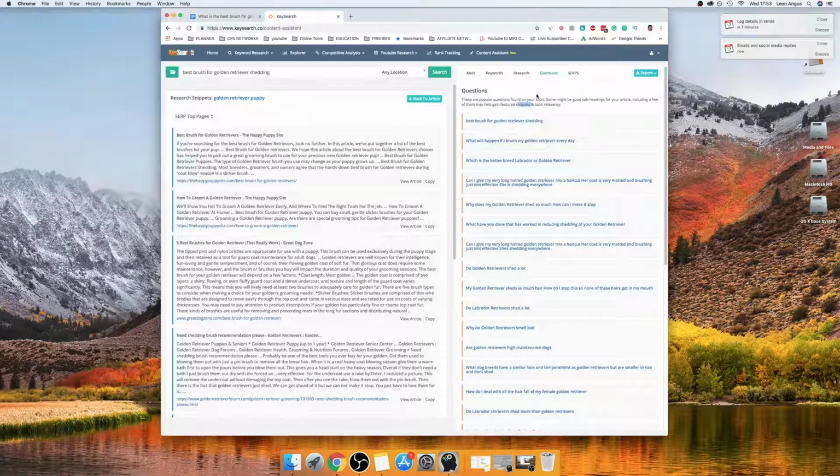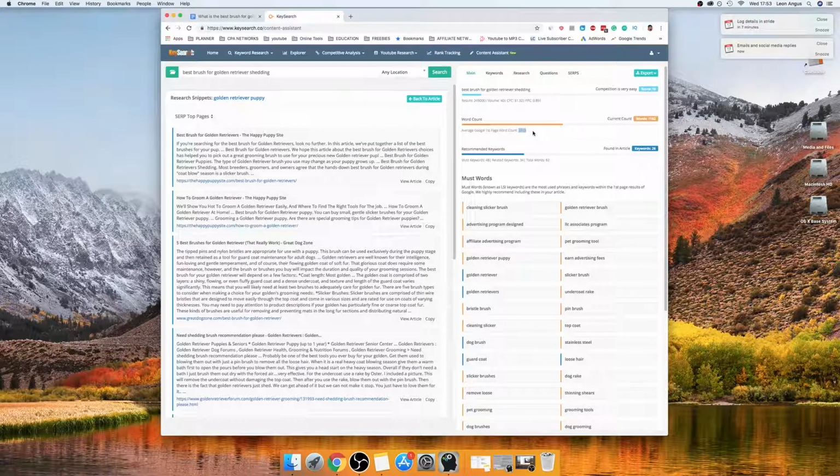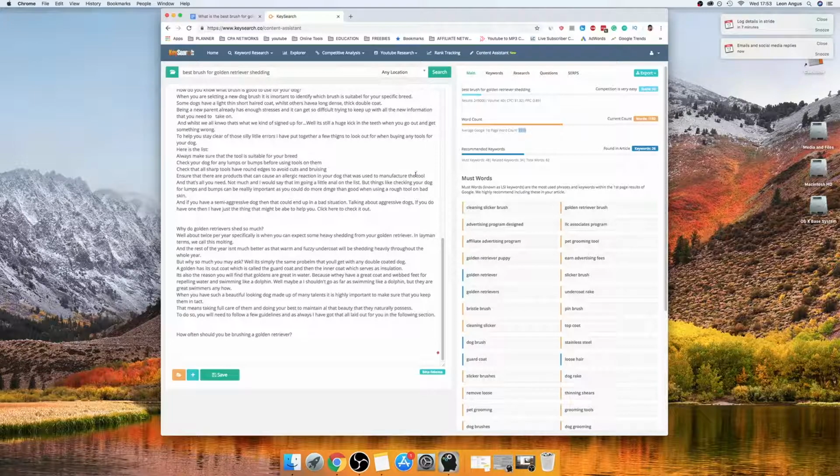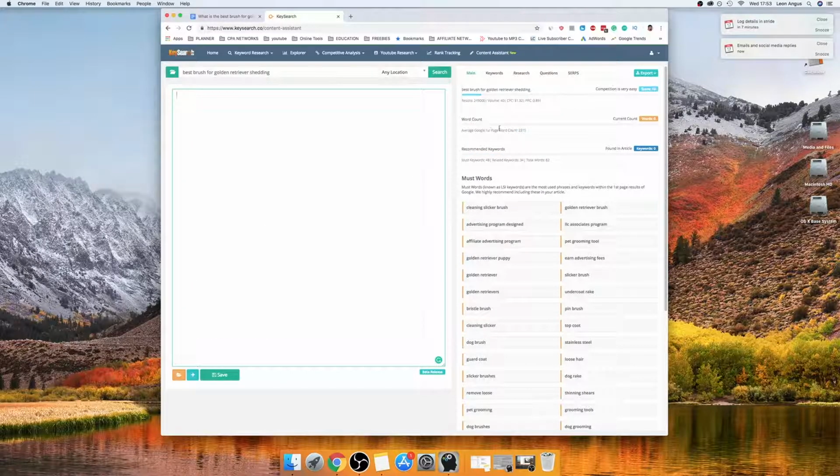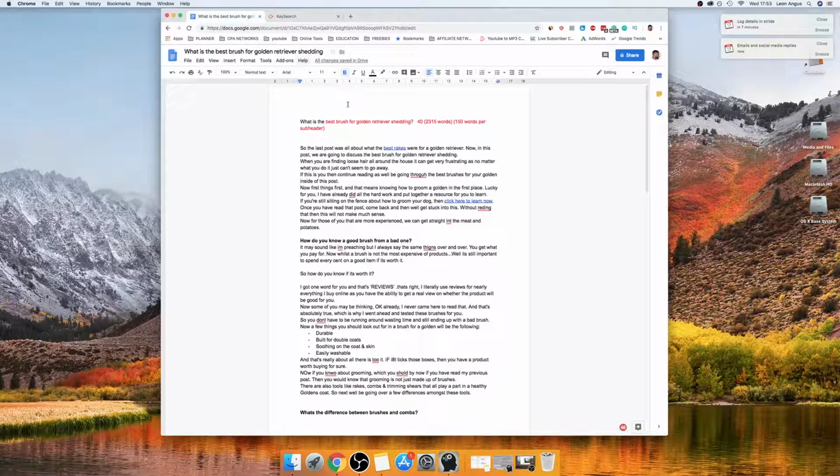Okay, so you can see here that I've managed to get how many words I need. I've got those words that I might need to include at the end as well. And then obviously we've also got all of the information on how many searches this keyword gets. So it's a very easy keyword to target. I love that in this tool. It allows me to find that. And if you don't know exactly what this tool does, you can go check out one of my previous videos. It's based around this tool and an actual full review on it and how to use it.